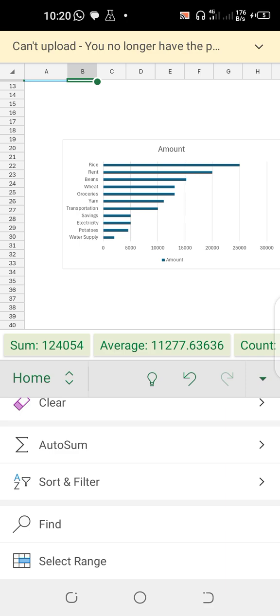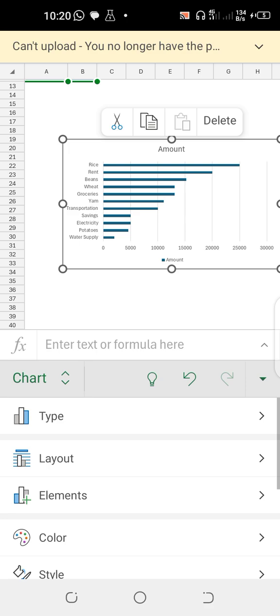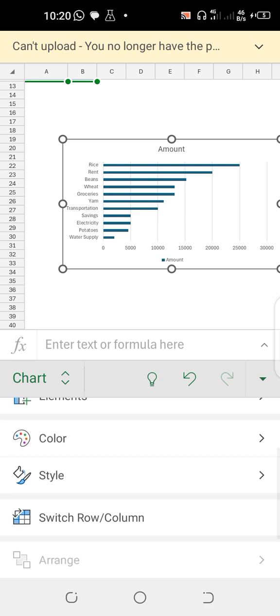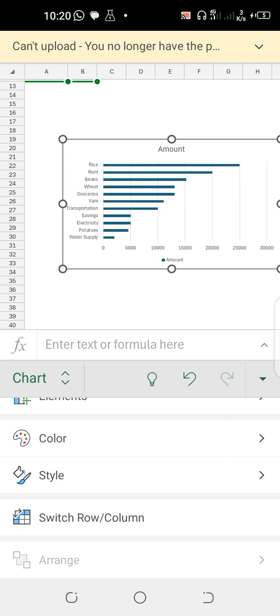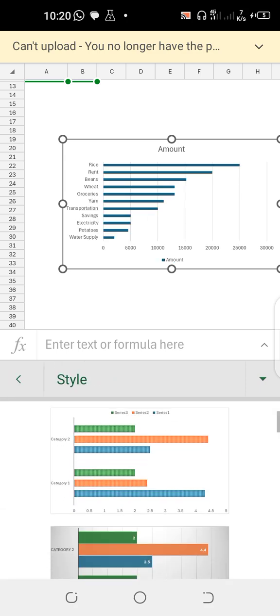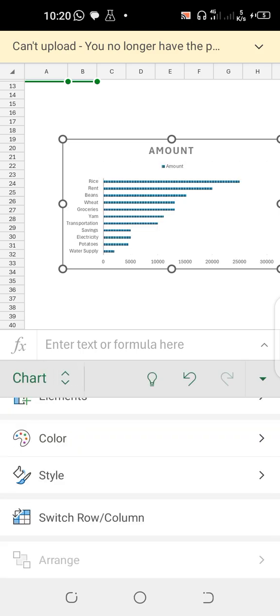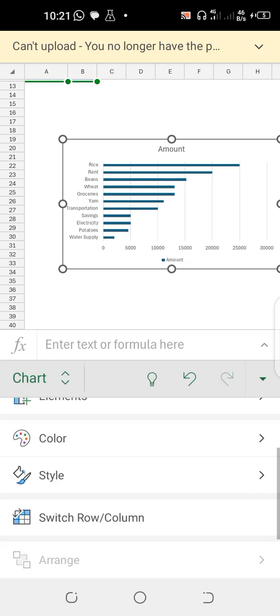You can also create different sets of charts and edit your charts. If you want to edit your chart, you click on the chart, and you can see that the chart menu bar has shown up. There you can arrange the layout and the style, or switch row to column, as the case may be. You can change your styles. Let's say you want to pick this one. Which style is the best one? The first one is the best one.